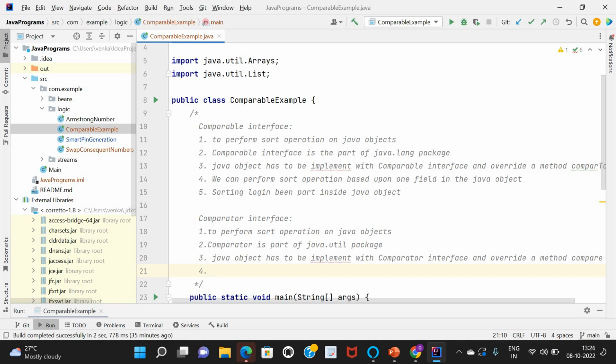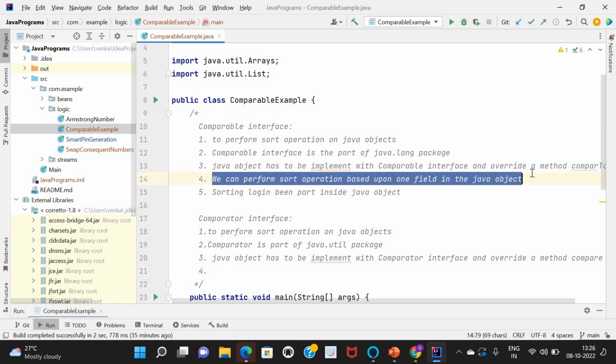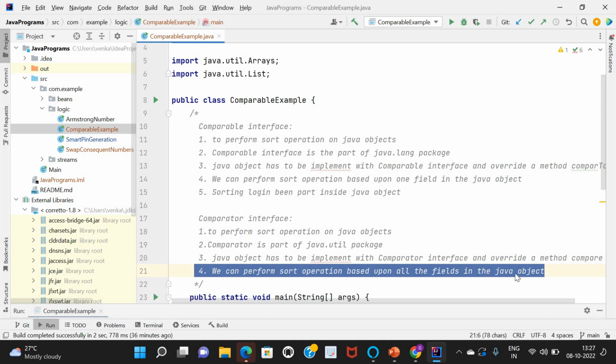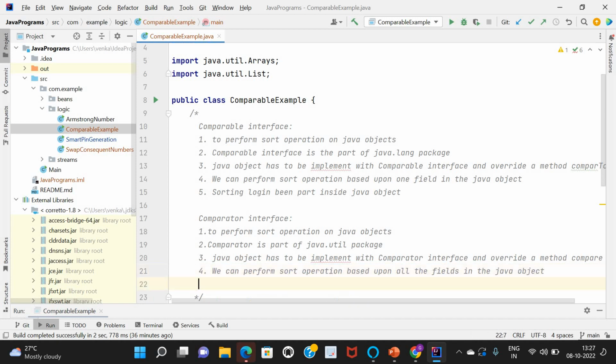The fourth step is that we can perform the sort operation based upon all the fields in a Java object. This is the major important point when we go for Comparable and Comparator. The sorting logic can be outside of the bean class.